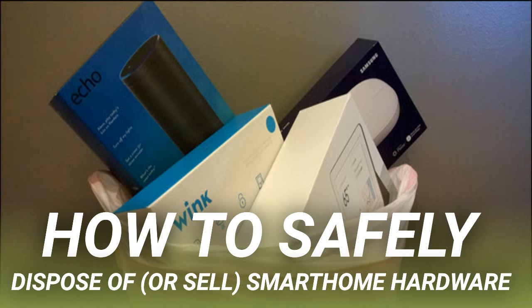Smart homes are continually changing, and what may be the best tech will be old news tomorrow. Sometimes our devices are replaced by better versions of the same product, like when Amazon released the slimmer Ring Pro. In other cases, you may have jumped into one ecosystem only to find that a different ecosystem emerged that better suited your needs, like a switch from SmartThings to Wink. No matter the reason, occasionally it's time to retire older smart home hardware.